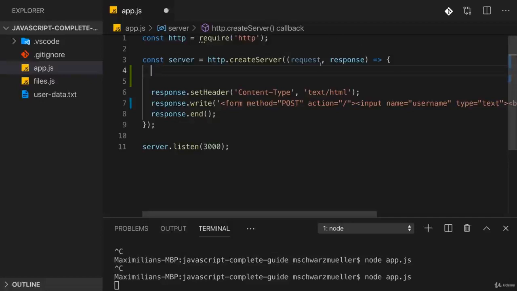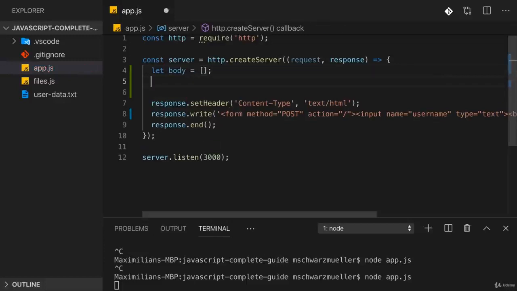And for that here, let's work with that request object, which we haven't used thus far. Parsing the body of an incoming request can be a bit tricky or strange at first, but we'll later learn how we can do it in an easier way. We first of all start by creating a variable body, and that should be an array actually, because the body is received as chunks of data for efficiency reasons, and we have to basically store all these chunks and then convert them to text thereafter. So here we get our chunks of data. Now we need to extract the data from the request body actually.